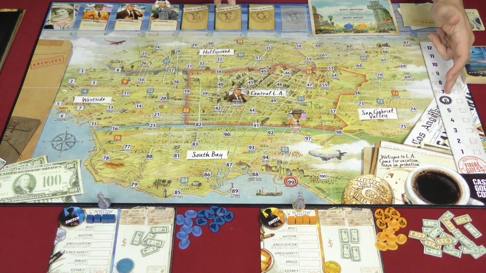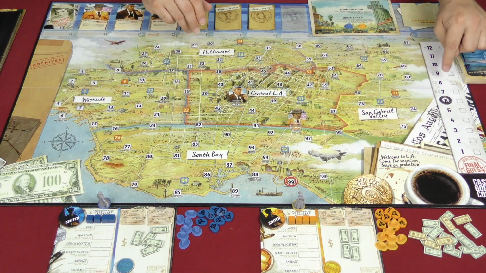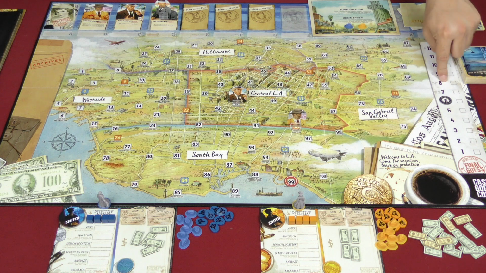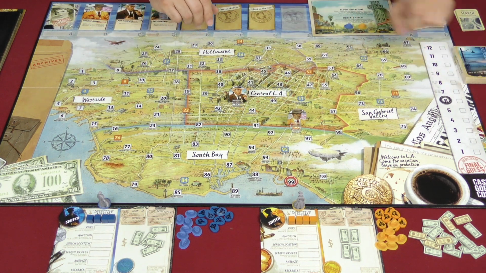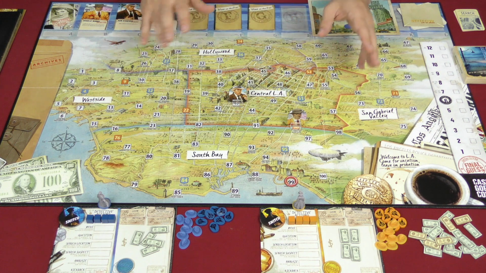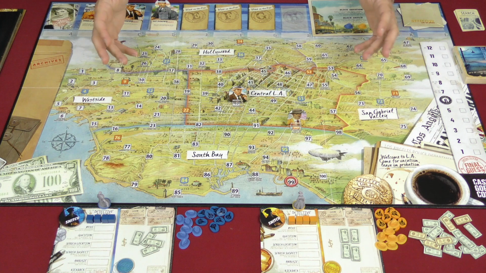Normally, the number of days would be based on the number of players. So, for example, for normal cases, unless otherwise specified, with three players, we would begin here at 8 days. But for this introductory scenario, it's a little shorter, so 6 days we've got until the case goes cold down there. And then you are ready to begin.